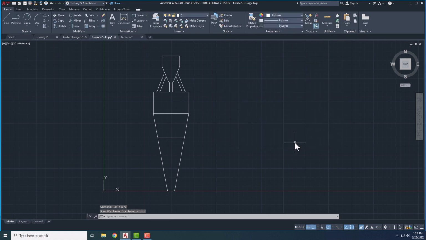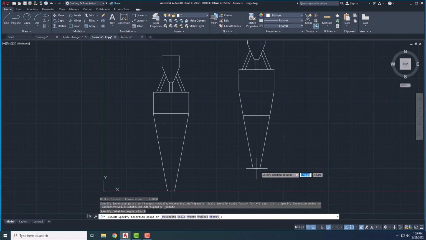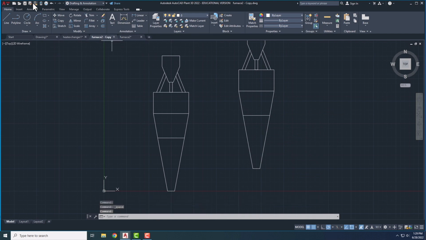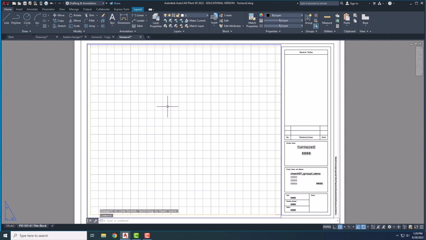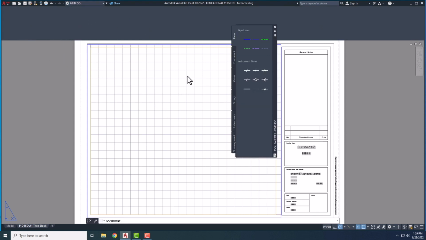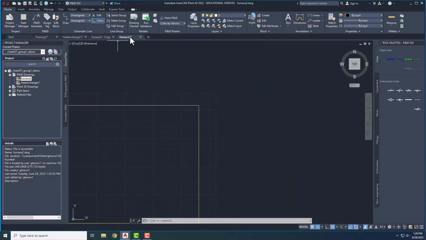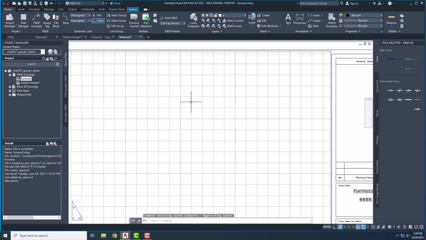Say OK. Now you can see if we look at our blocks, we have our block here, and you can just paste it in however you need. That's all we need to do here. Make sure you save it, so do Control S or save up here. It doesn't matter. Just make sure that star goes away. It means it's saved. Let's go back to our P&ID and open up our proper workspace again. Perfect.